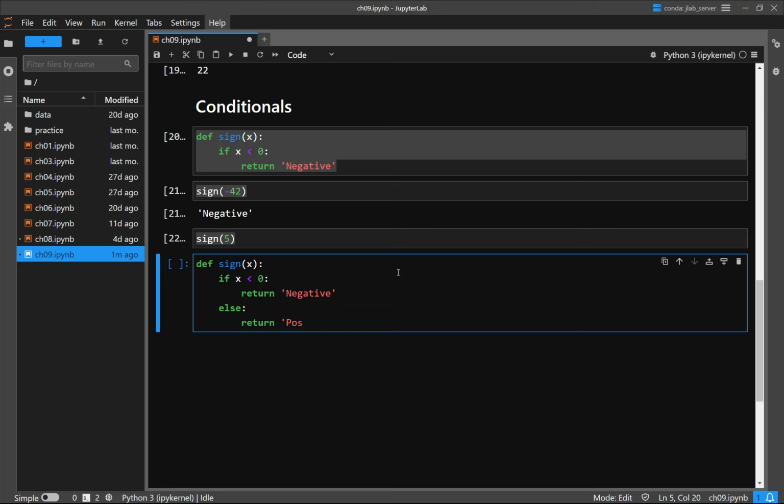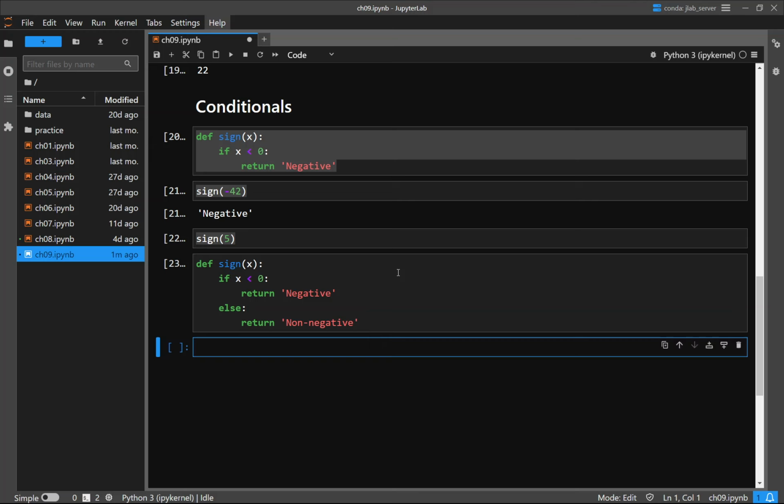Does that make sense? We can't say positive here. We can say non-negative. That's slightly better. But that would be our if-else. And now it will work for any number that we could possibly give. Like if this is true, we say it's negative because it's less than 0. Otherwise, we'll give back non-negative. You see how we're always going to hit one of these cases now that we have that else? We're always getting one or the other.